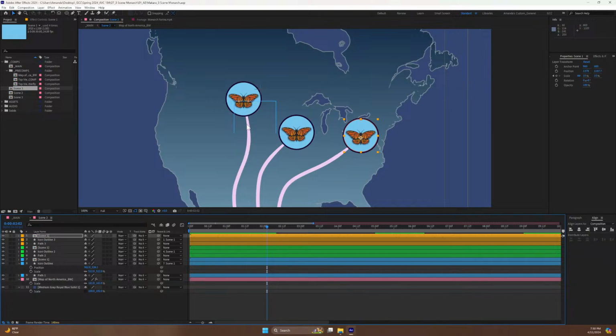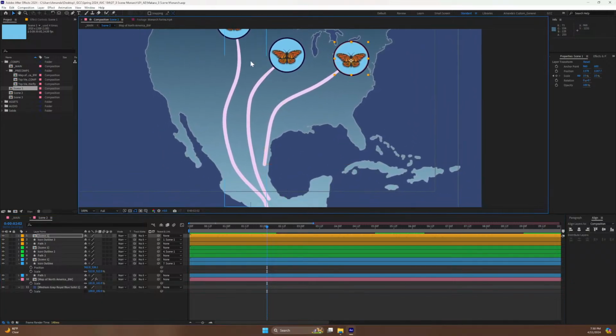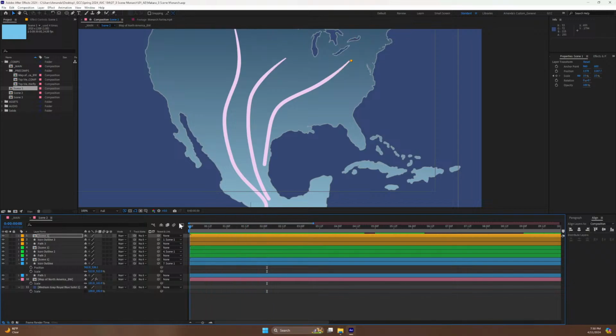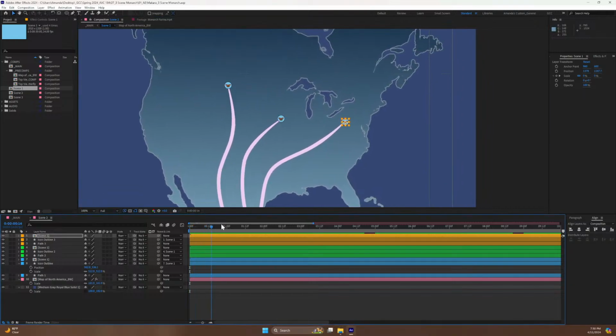Now I want them to animate along this path here to kind of follow the path of the paths that I created, right? Obviously that's what I want to happen. But it's kind of hard to just follow along this path using property or position animations manually, right? And so what we're going to do is animate along the path, but in a different way.